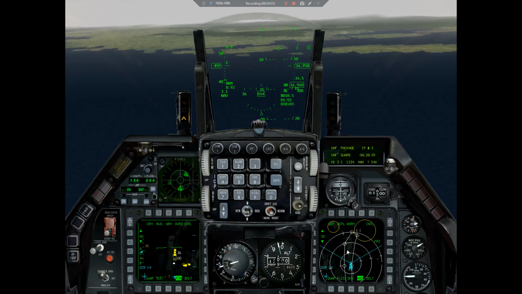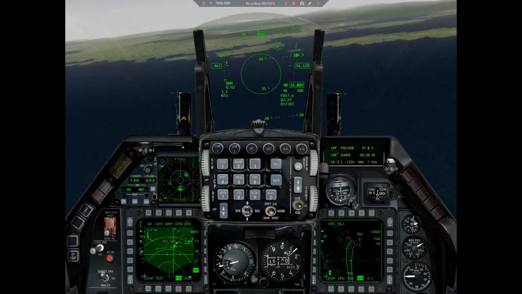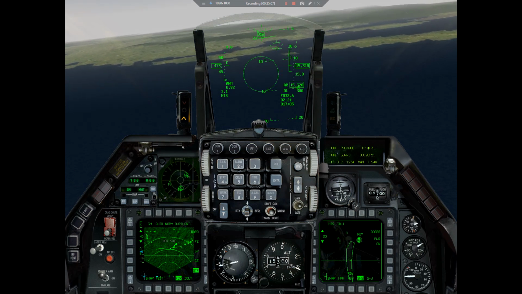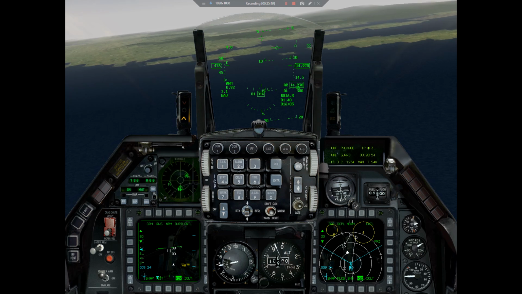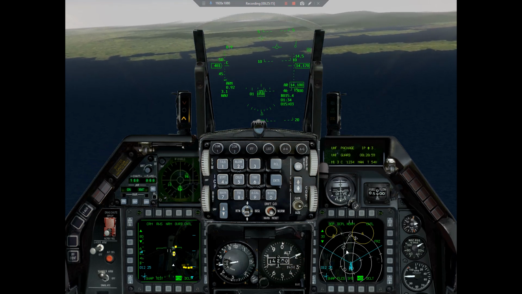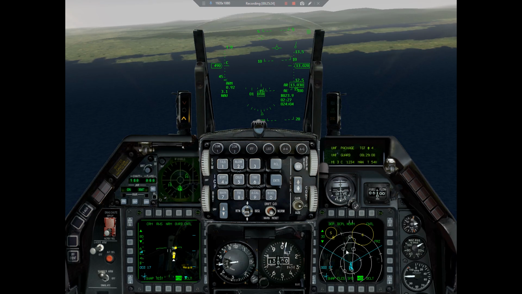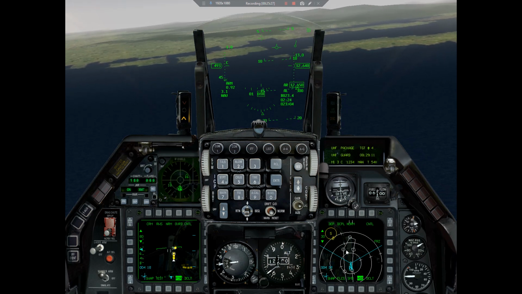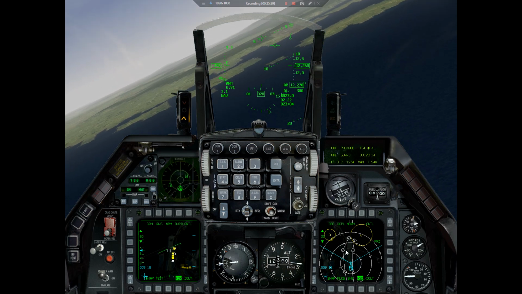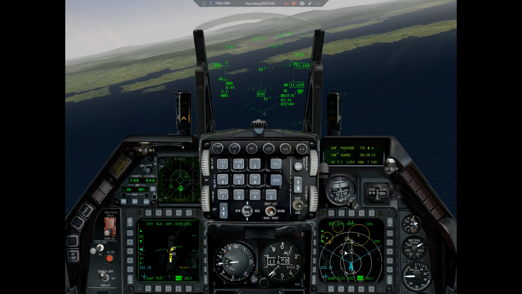Okay, seems like we are perfectly aligned with the runway. There is an SA-6 active already, so let's use my HARM. Magnum. I can see the runway in the distance, so let's slightly align with it. Okay, let's switch to steer point 4 and fly into the target area.